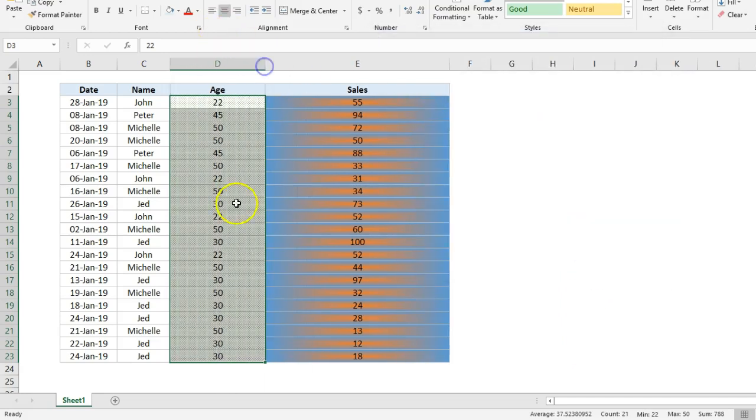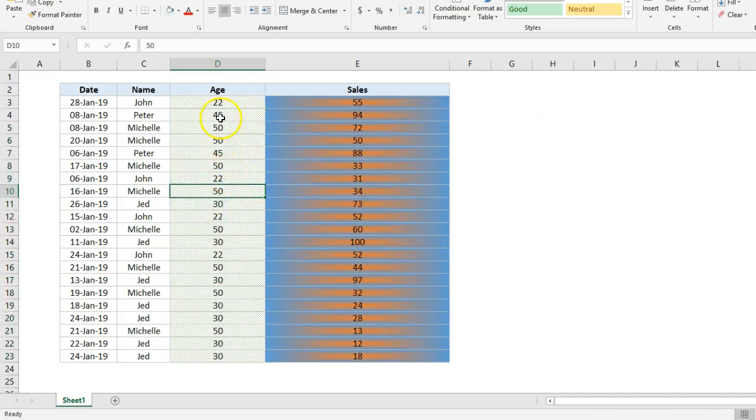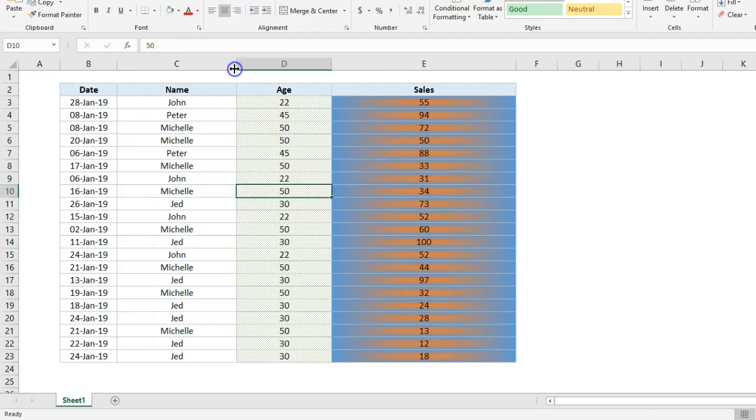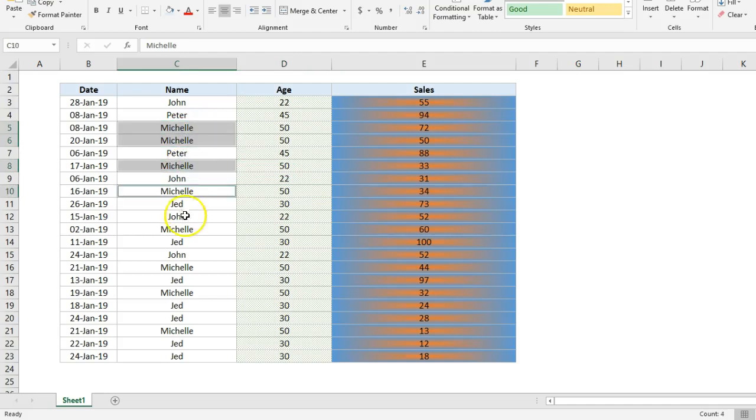Okay, and I tend to use this actually. I actually do use this one for, let's say, Michelle got fired or something. Okay, so I'm gonna select all the Michelles. And for record keeping purposes, I don't want to delete her information, right? It could have been that she made sales. Now, if I delete it, all my sales for the year are going to be off. So I still want the information to be in there, but I just want it to be that when you read it, you're like, well, she's no longer here with us kind of thing, right?